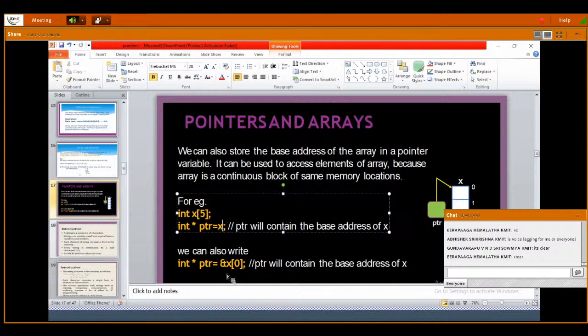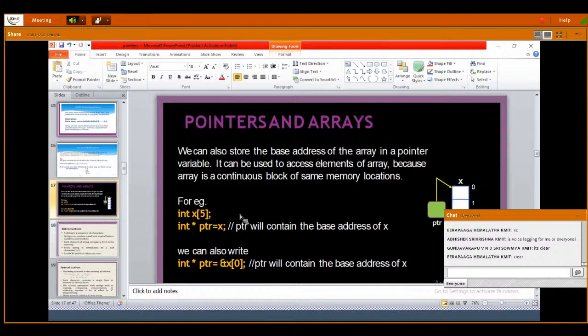Then after that, to access the next element, what should we do? Increment the pointer. ptr plus plus means the next element, 2002. So we can access the second element of x. Again pointer plus plus, we can access the third element.